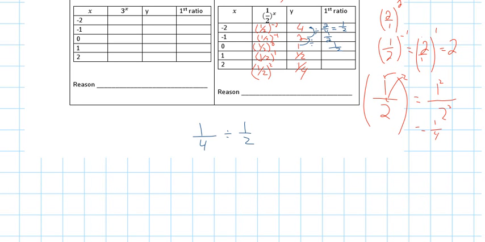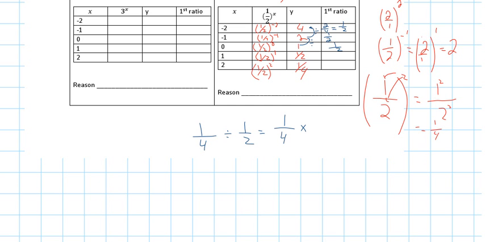Instead of cross multiplying, what do you have to do first? I know what you're trying to say. If there was an equal sign, then yes, you can do that, and at the end it's going to work like the cross multiply, but there is a process that I need to do. Flip it, but first, what do I have to change? And then flip the second, right? So this is what happens with the division. When you have a fraction divided by a fraction, you keep the first fraction, change your division to a multiplication, flip your second one. So that works out to be 2 times 1, which is 2, 4 times 1, which is 4. So that's 2 over 4, which ends up being 1/2.